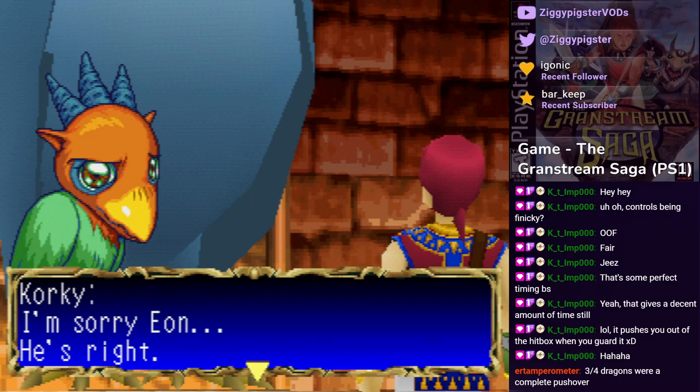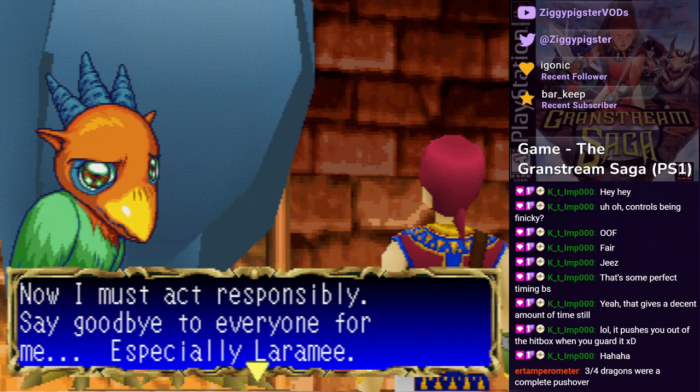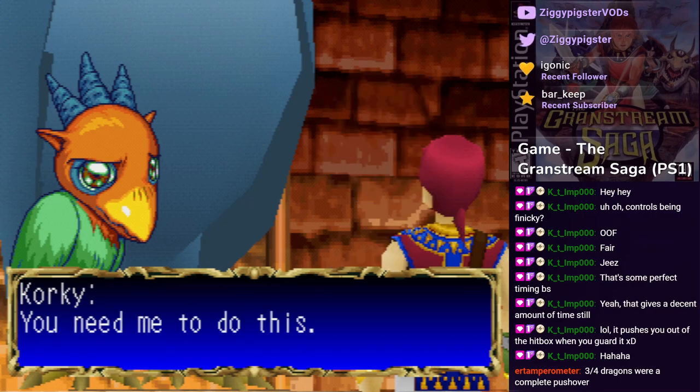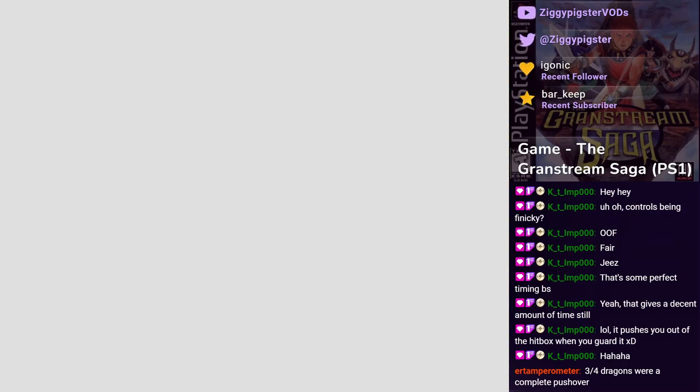I'm sorry, Eon, he's right. I was lucky to take on this small body and be with you guys. Now I must act responsibly. Say goodbye to everyone for me, especially Laramie. Goodbye, Eon. No, you're my partner. I need your help. You need me to do this. Otherwise, this mission can never be completed. Rip Corki. Welcome, Nango.